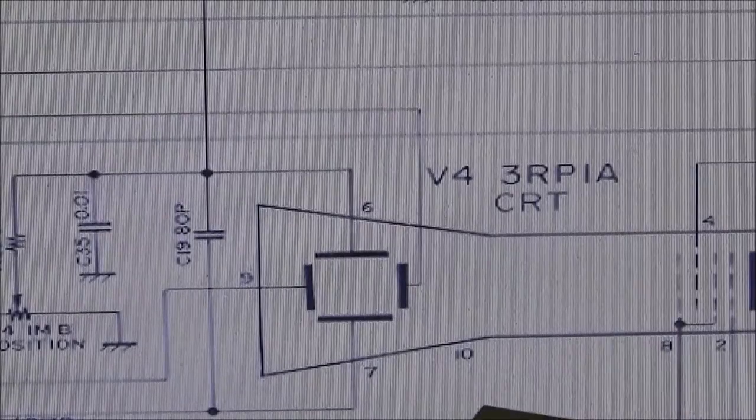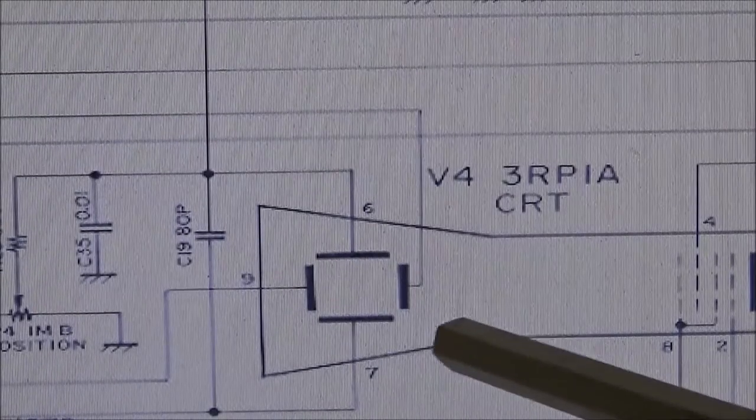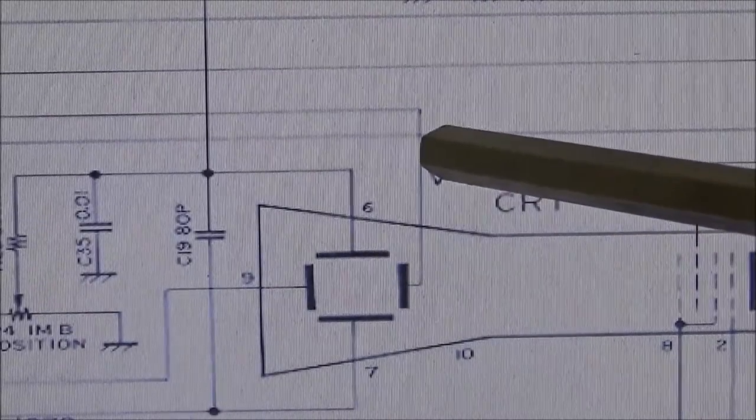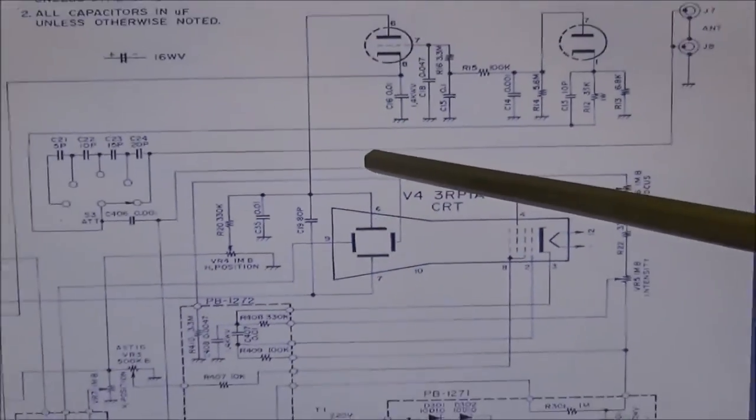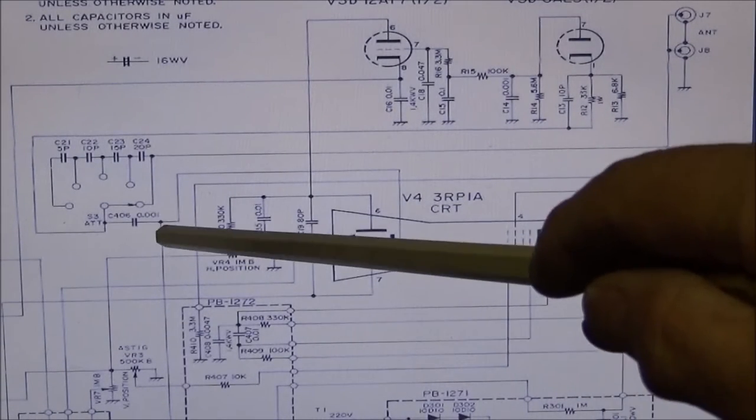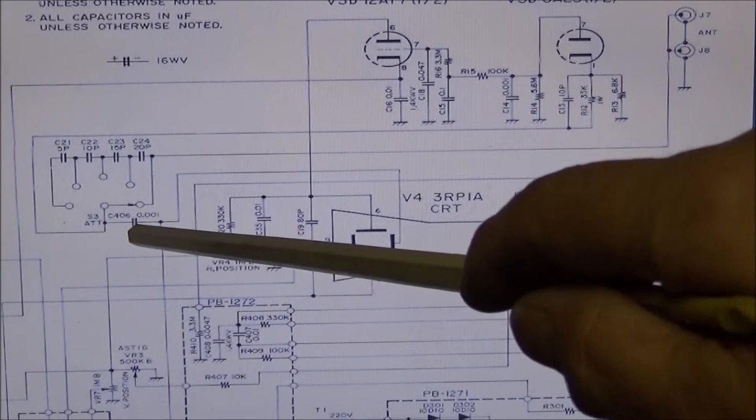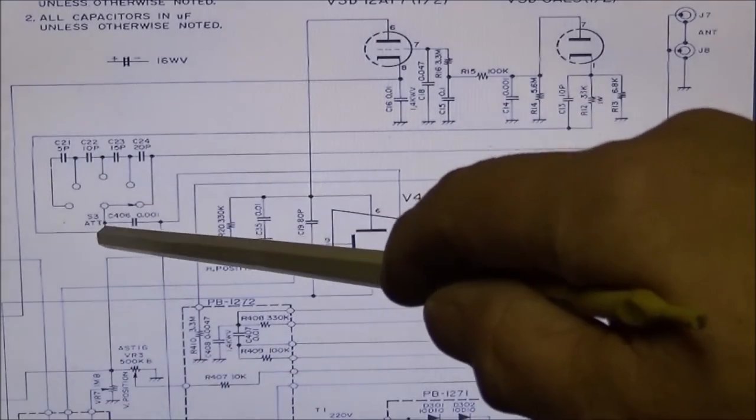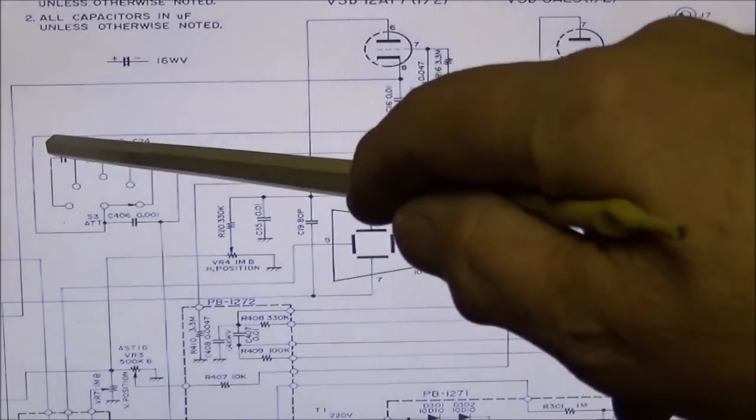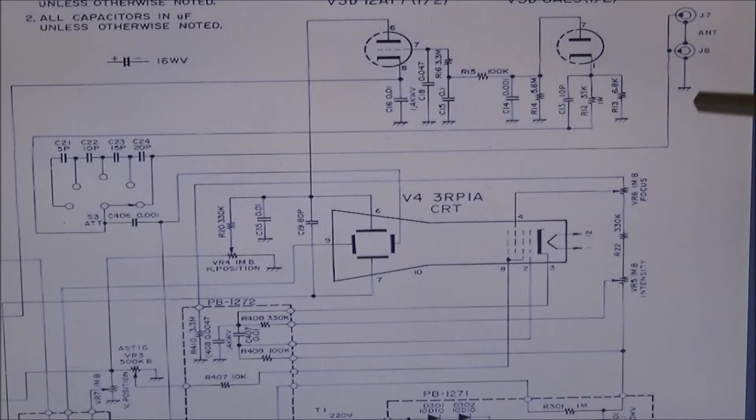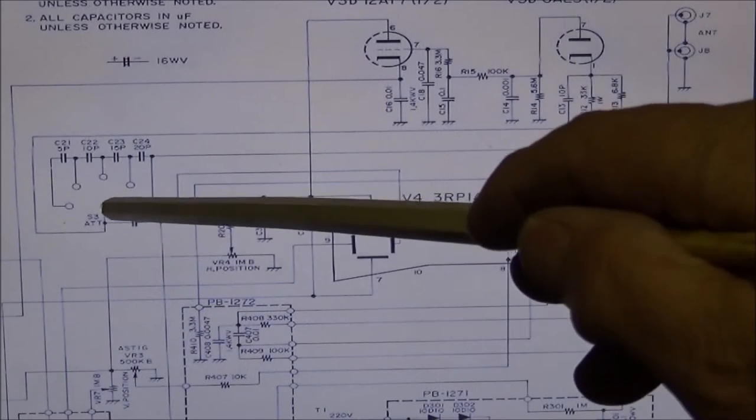Okay, I've located pin 10 from the connector here. This is showing the horizontal plate on the CRT. We'll follow this over. We see it comes here and branches off two different ways, goes through a .001 cap and into this five position switch. Then it comes up and goes to antenna in and out port. So that gives us a real good location of where we need to go.